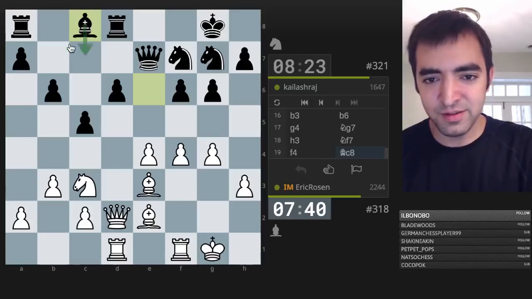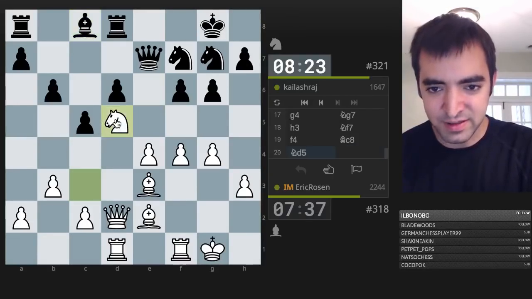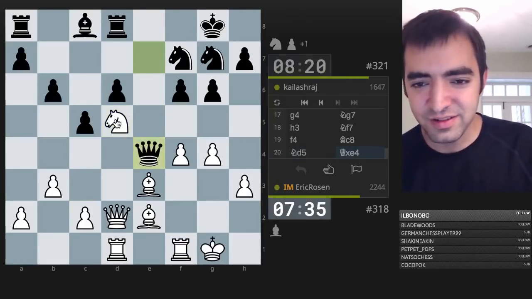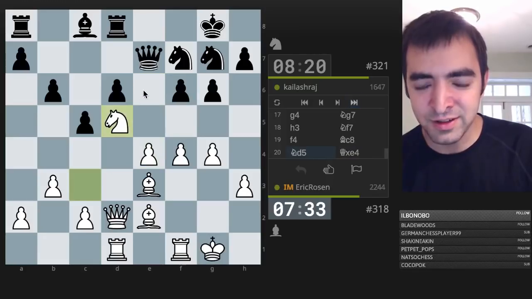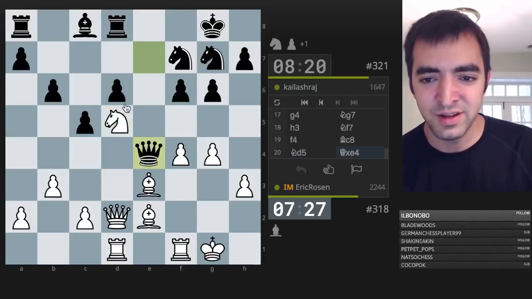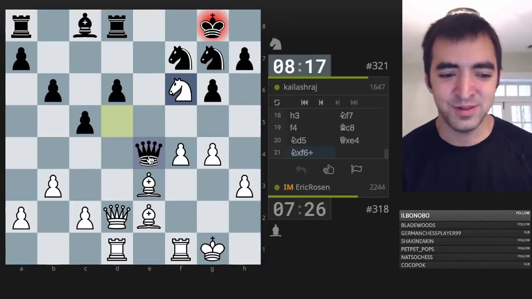Okay, so he wants to put the bishop on b7. This allows me to play knight d5. And now the amazing thing is, I don't think his queen had any good square, because it was tied down to f6, and queen e6 would have walked into knight c7. This walks into a fork. Now white's just winning the queen.